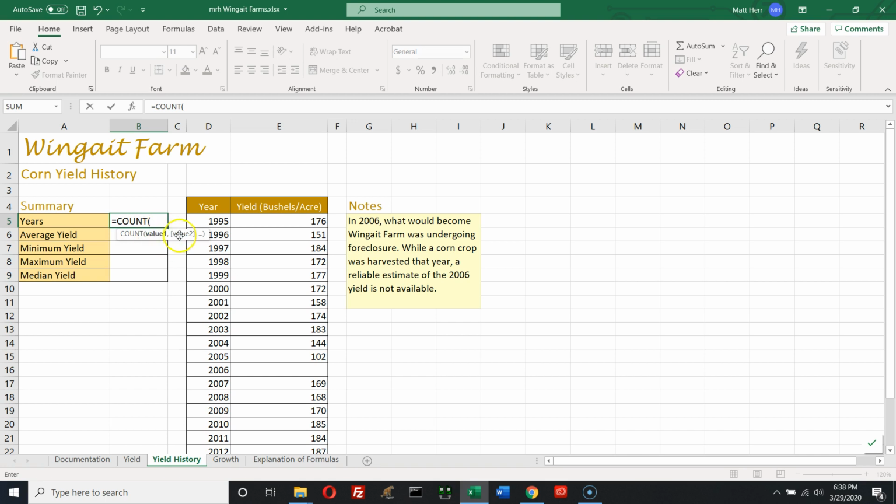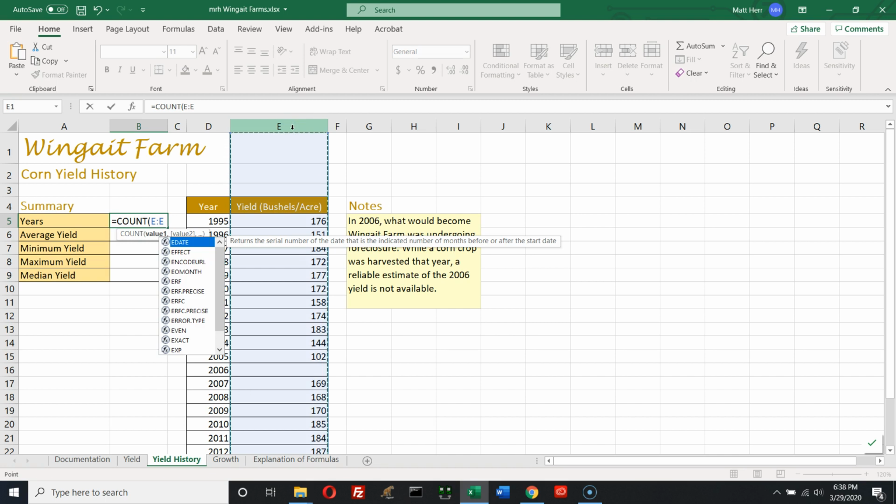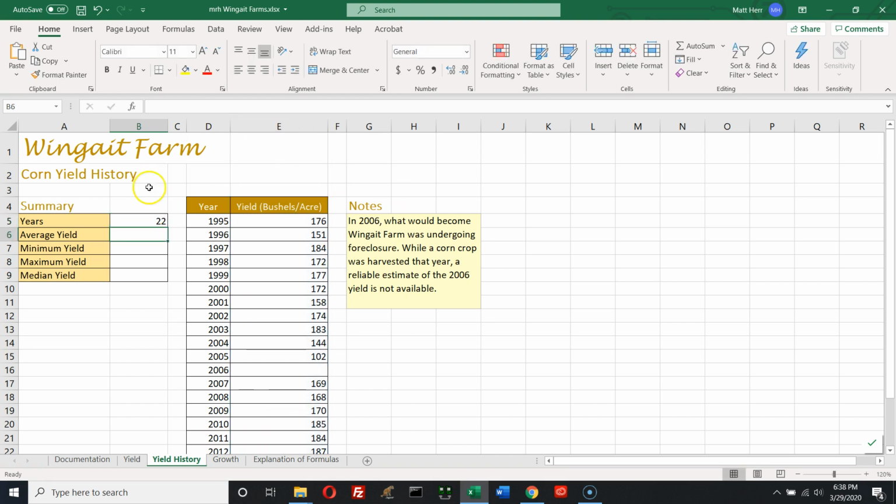It's also telling me which things I need to place in here. I have to put one value, but I could put multiple values. So once we have this function ready to go, we're finished with step two. We just need to count the information that's listed in column E. We can just click that letter E, and it types E:E there for us. Then we can accept that by entering the right parenthesis. Once you press enter, it says 22.